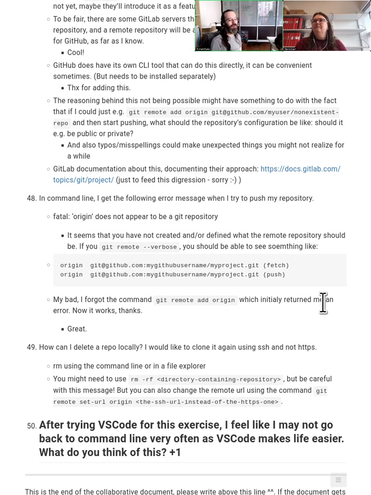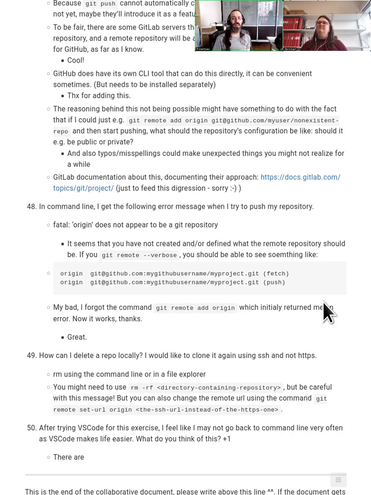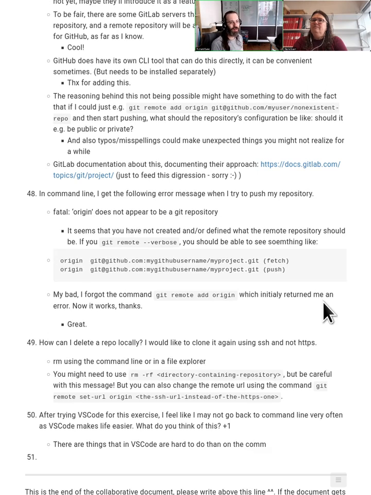For deleting repositories locally, I guess that's something we haven't said yet. The Git repository is nothing magic. It's basically a bunch of files. There are the files you see, the code files you're editing and using, but there's also a hidden directory called .git inside of it, and that's where all the repository information is stored.